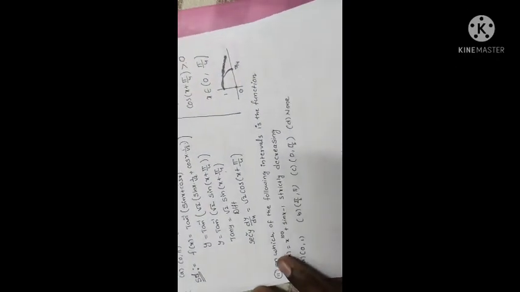If you take the graph, it comes like this. Sorry, it will not come, because already pi by 4 plus pi by 4 is 90. So up to here the graph comes like this. Again the graph goes down. Down means it is not greater than 0. We require greater than 0. That's why this is greater than 0 from 0 to pi by 4. That is nothing but option C is the correct one for question number 10.